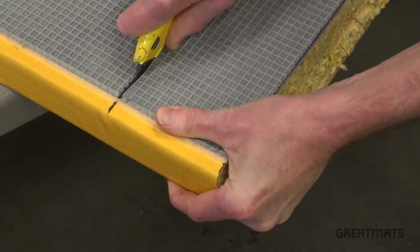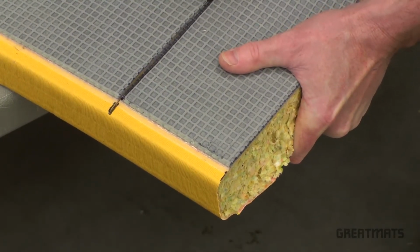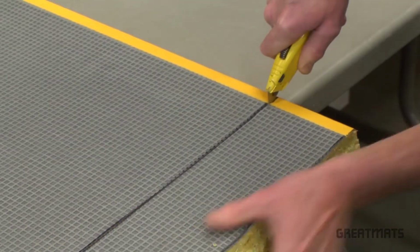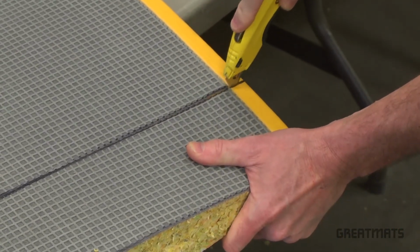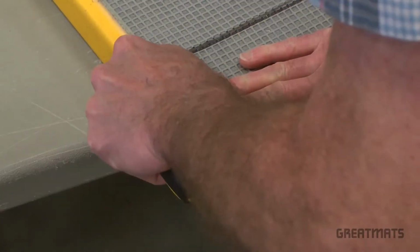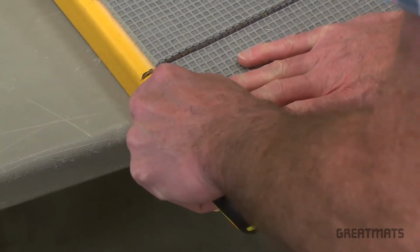Now we're going to do the same thing. This is the actual place where I want the mat to end. So we're going to make that cut, and then when you get to the end, kind of go really slow so you don't overcut it. I'm going to try to cut this side gingerly, thinking that I'm going to try and save the side material. It's not critical.